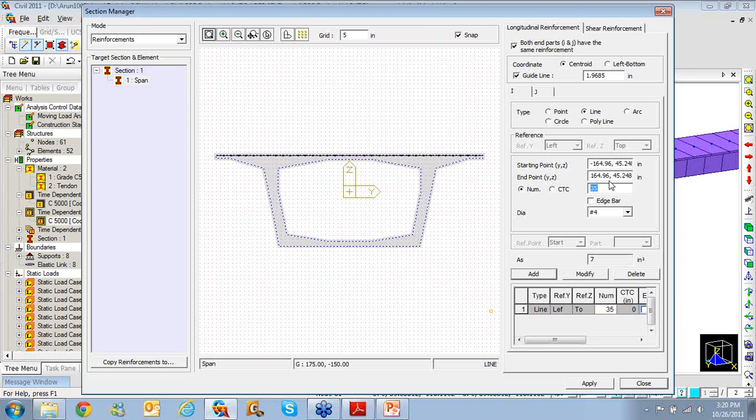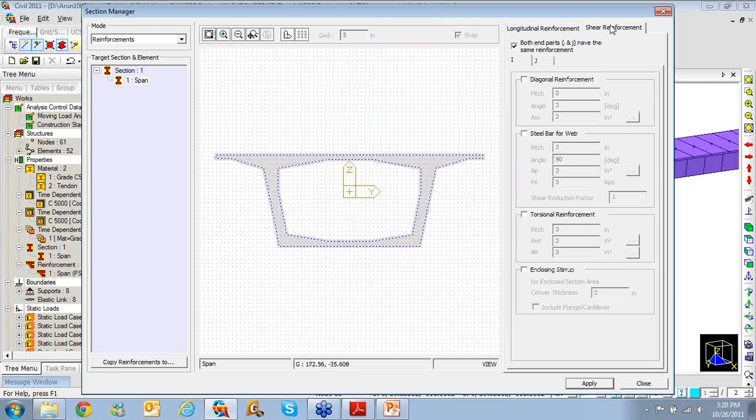I will have 19 number 4 rebars at the bottom, and then I'll just click at this point and go all the way across, click at this point and then click add. When I click here, you can see the area, and click on the other one, you can see the different area right there, 7 and 10.8, and then I'll click apply. In this manner we have defined the longitudinal reinforcement.